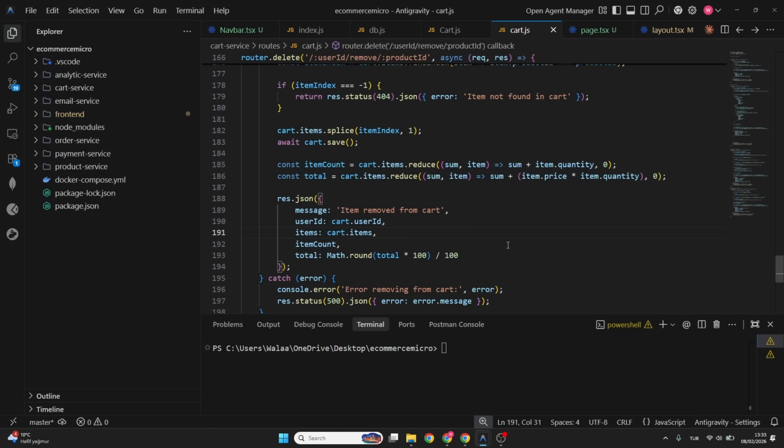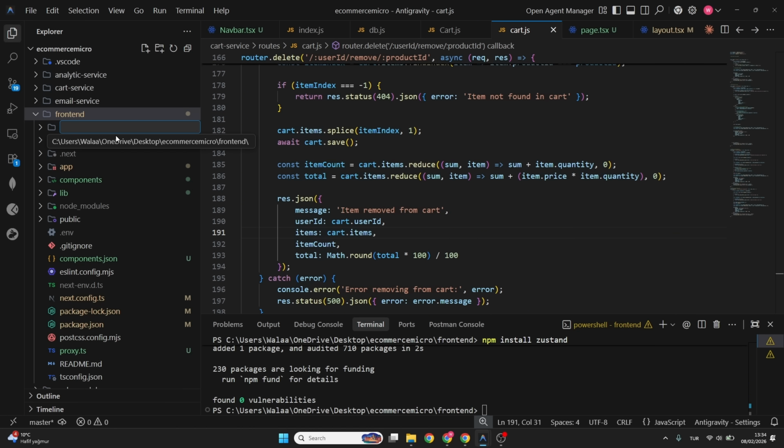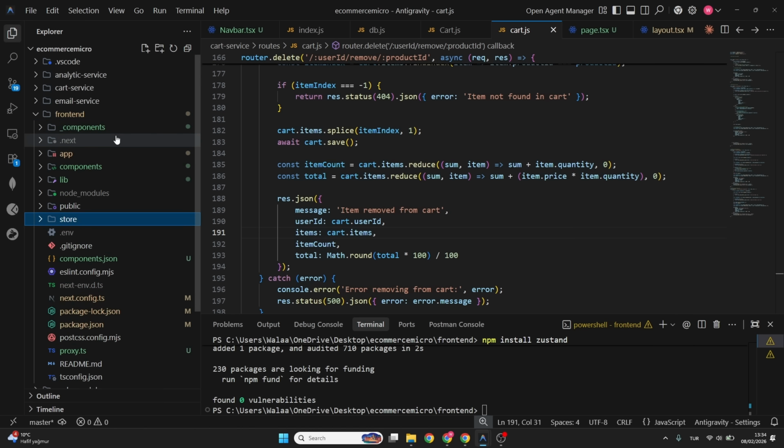Inside front end, since the cart will wrap inside the whole of our project, I prefer here to use Zustand. It's a React state management, and it's very simple and very easy to use. Let's cd to the front end again, npm install Zustand. Now inside front end, I will create a new folder called store.